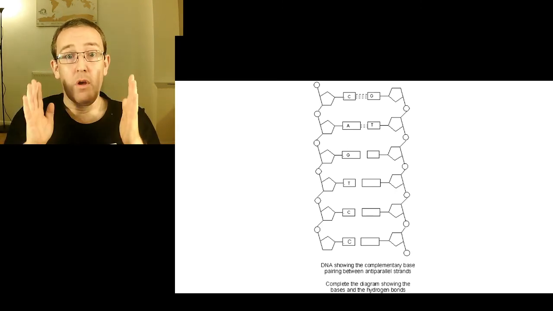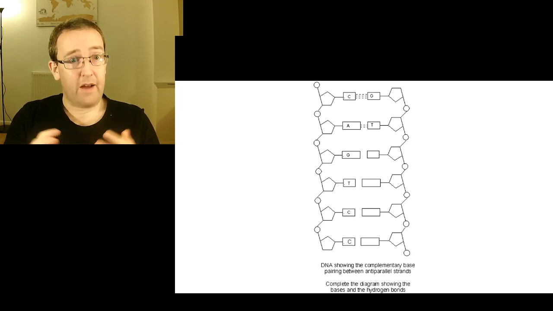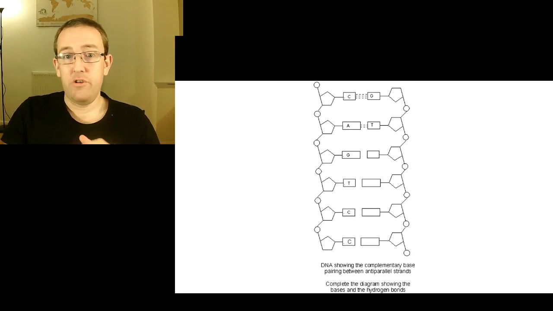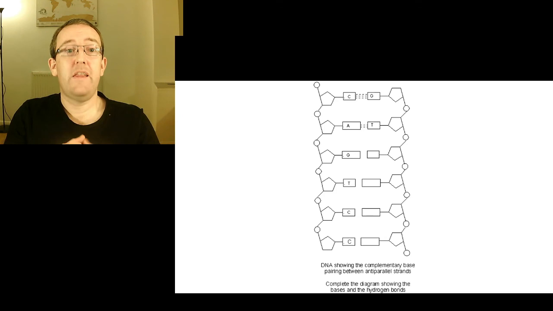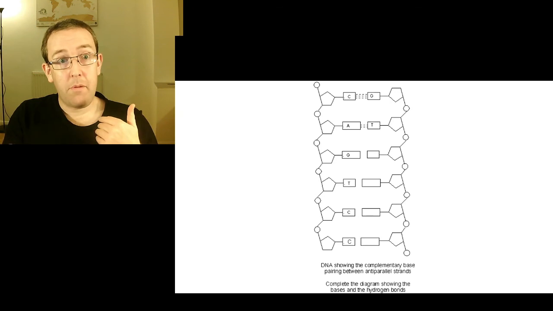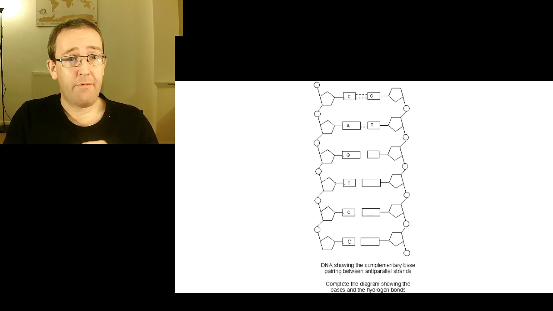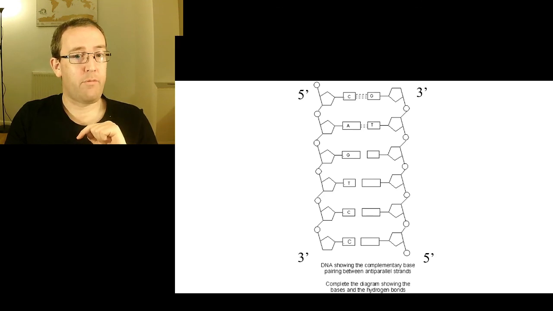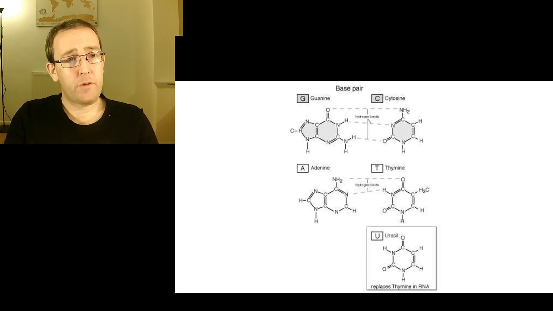Okay, so if we were to look at this one, we could quite easily then work out, and this might be a standard easy peasy AS level question, what the other bases would be opposite G, T, C, C, and we would say they're going to be C, A, G, G. If we were asked to put the prime numbers on, what carbons are sticking out, well, on the left there we can see that that's the 5' end, because the phosphate's sticking out, and that's where carbon 5 is sticking out, and down on the other side we've got the 3' end sticking out, because they are anti-parallel. Down that end of course then is 5', and that end must be 3'. Okay, good. So we'll finish here for the first part of this video.